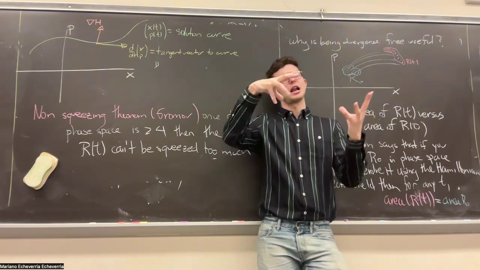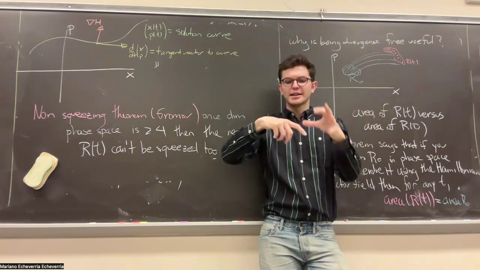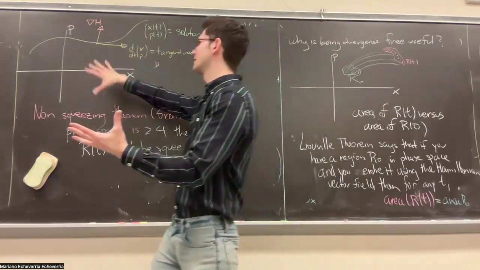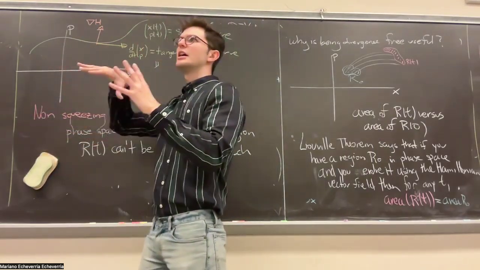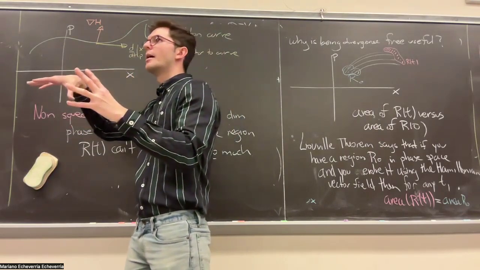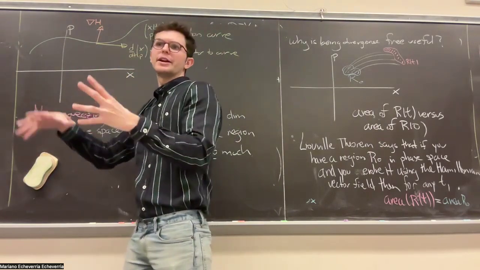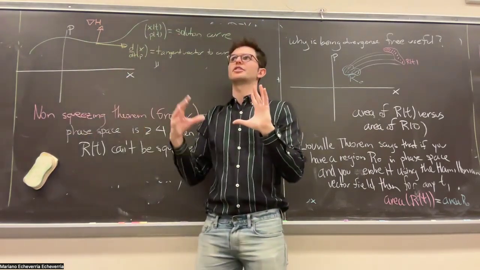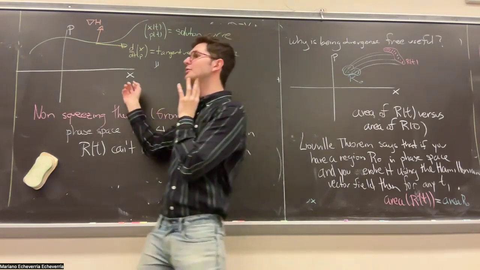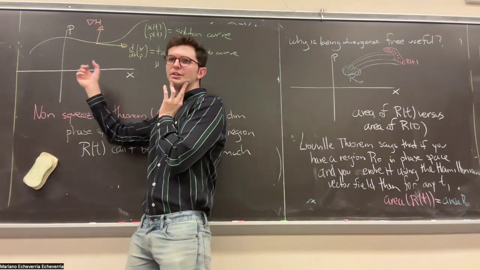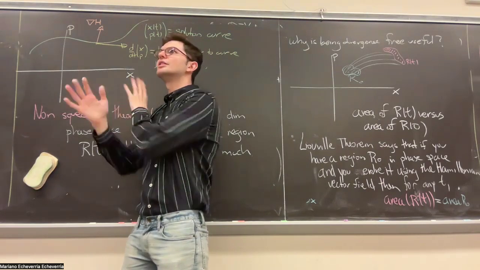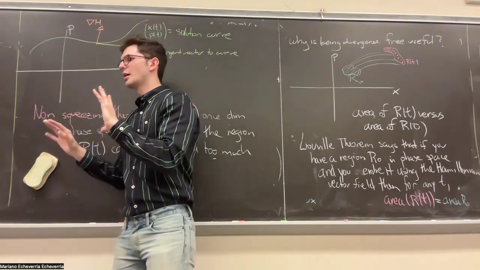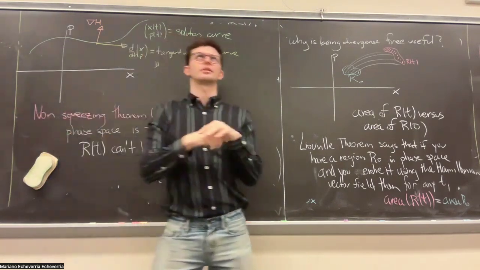Another way of saying it is, if you had a ball in a higher dimensional space and you project it to planes of X and P, then the projection cannot be above a smaller radius. You cannot contract it in certain directions. To make this more precise, we do need to talk about conjugate variables, which I still haven't told you about. There are certain planes where you cannot contract it too much, and other planes where you can, in terms of the projection.